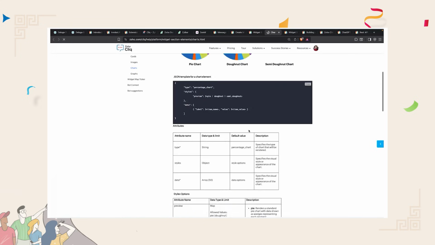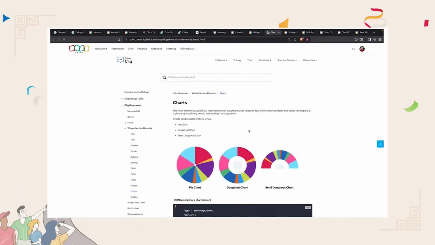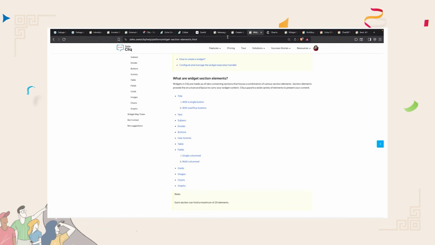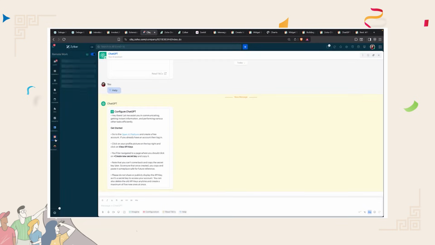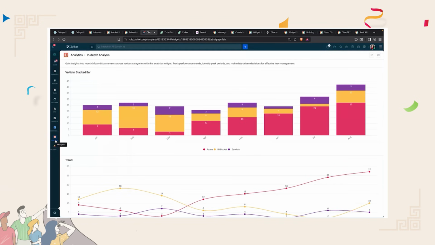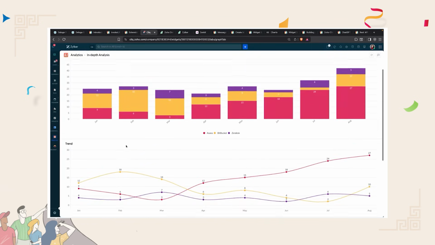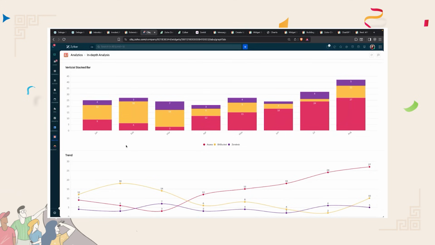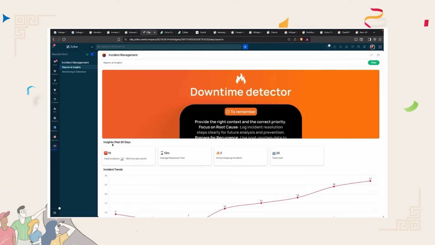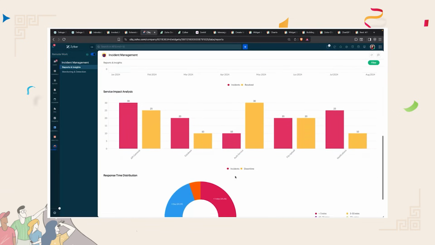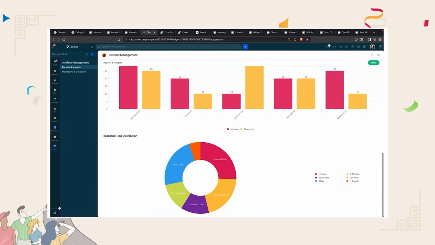We have given all the sample code in the necessary help documentation. Let me show you a working example of a widget as well. So if you want to show an in-depth analysis of anything, or if you're trying to build an incident management software and you want to highlight the important numbers, you can use the widget cards to highlight those important numbers. And multiple charts and graphs are supported under widget elements, with which you can use it easily.